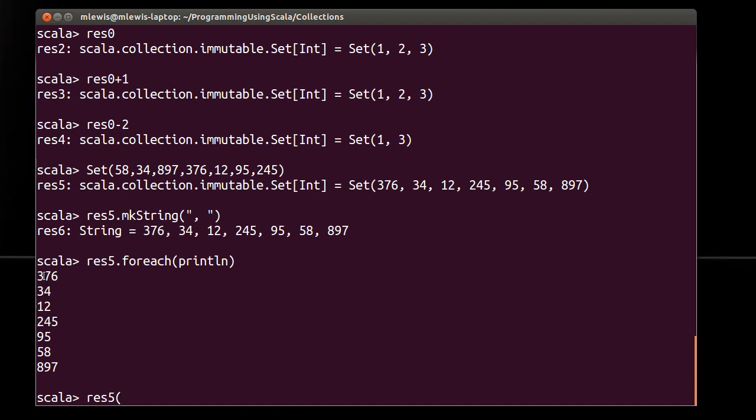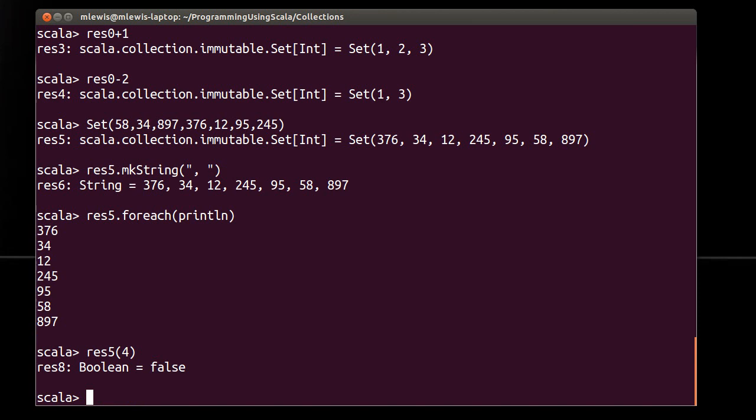If the ordering is not significant, then this kind of begs the question, well, what happens if I try to use it in a way where I do indexing? So what does res5(4) do? And it returns false. And this might make you wonder, because there's no false involved here. This is a Boolean, but this is a set of Ints.